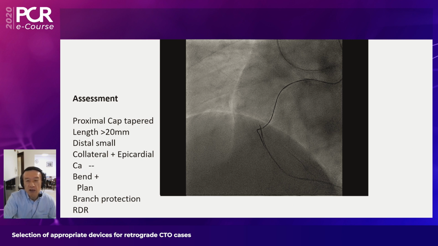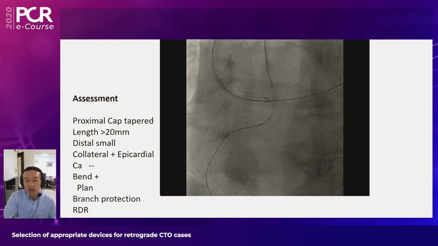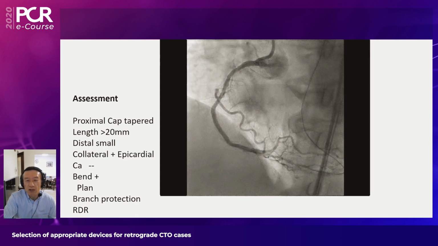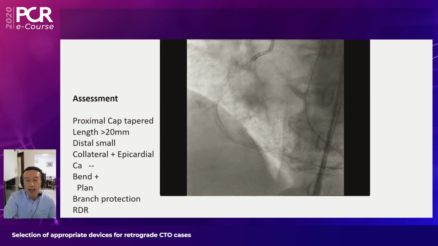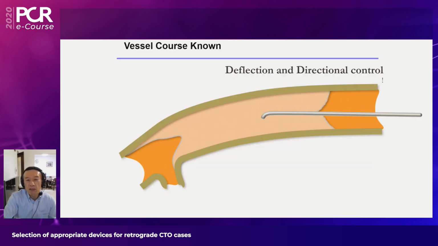And in this case, next, 2.5 millimeter balloon inflation with the guide catheter extension. And then next, the Gladius guide wire into the antegrade guide extension. Next, successful externalization was performed. And then we deployed the stent, not only in the main vessel, but also preserving the side branches as well.